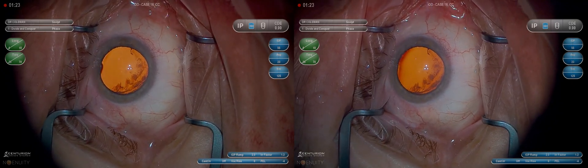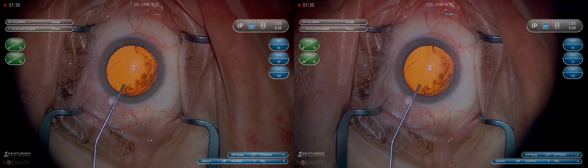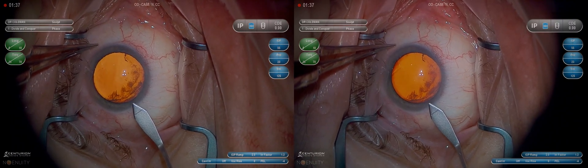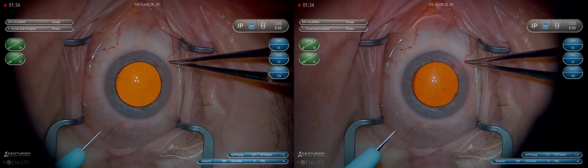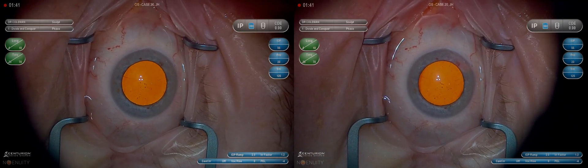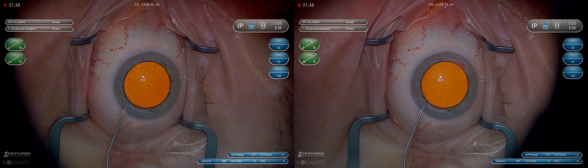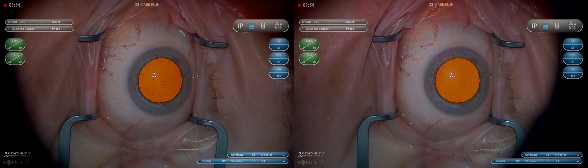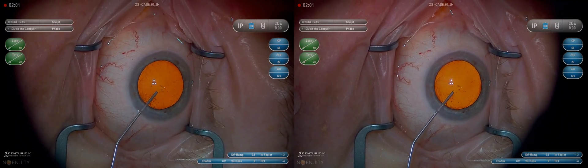On your main incision, if you make it too far anterior, it'll torture you the whole case and could get close to the visual axis. You don't want it too anterior because it's initiated too far forward or because it's too long. About 2.5 millimeters in length is about right. There is a mark on this blade — I like the 2.4 keratome because it gives you a guide on when to go ahead and penetrate into the anterior chamber. If you make it too posterior, it will track back into the conjunctiva. It's important not to push down as you initially make your cut; you can push down to enter the anterior chamber, but not as you initiate the wound — that will cause the blade edges to track posteriorly into the conjunctiva and you can get conjunctival bubbling from BSS trapped underneath it, causing a heck of a problem for your view and discomfort for the patient.